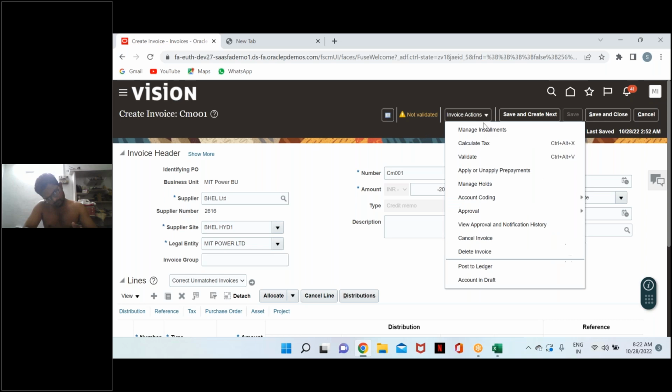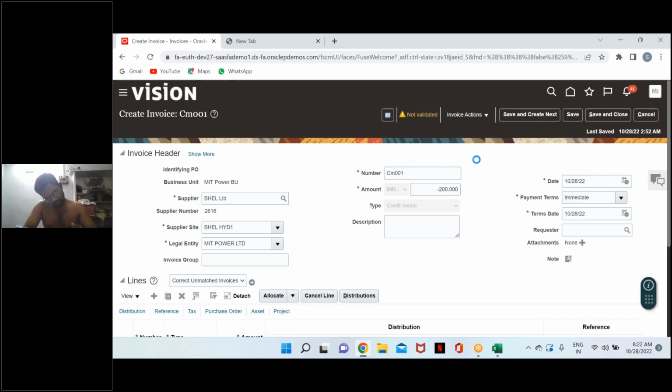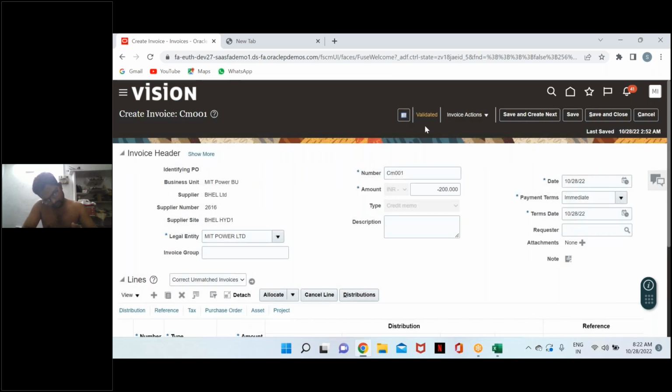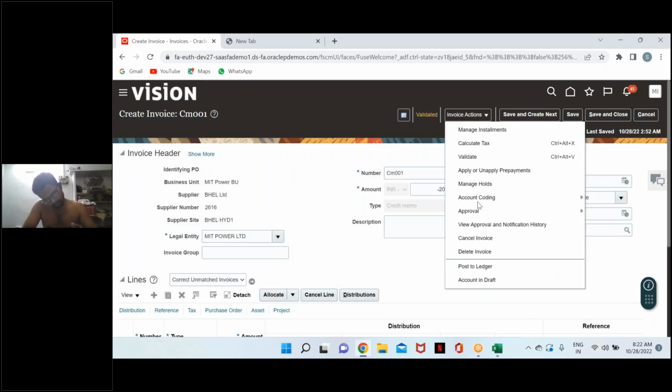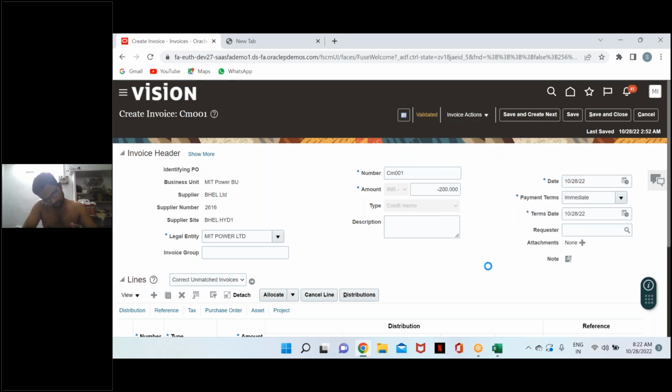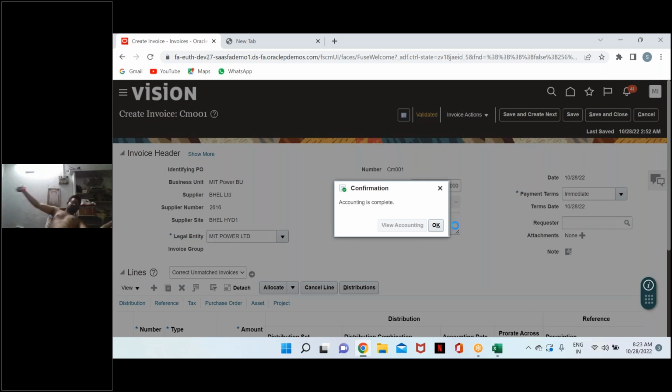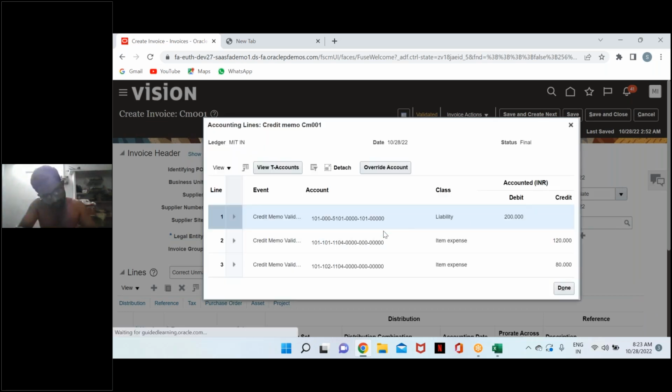Okay, let us validate this invoice. Invoice got validated and the rest of the process is the same. Create accounting, so you can view the accounting, right?